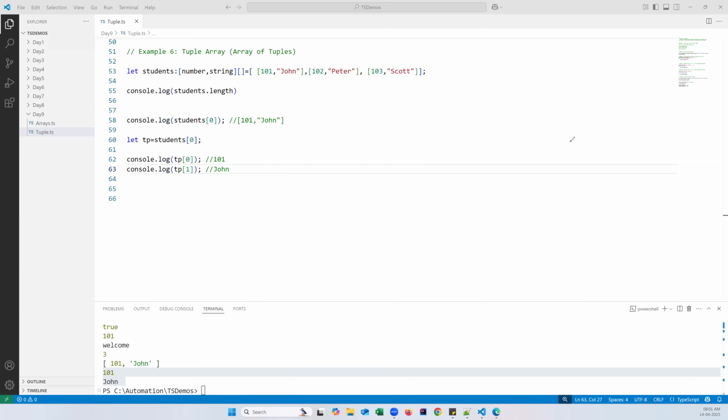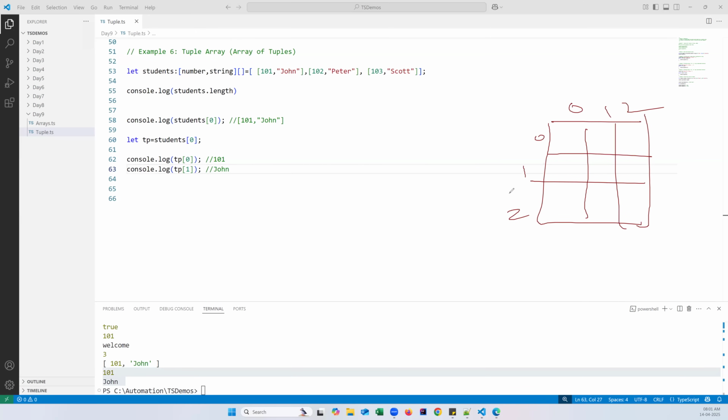We'll skip it. But actually, a two-dimensional array is nothing but what? It will store rows and columns like this. Here 0, 1, 2, 0, 1, 2. So these are the row indexes, and these are the column indexes. If we want to access this, let's say the array name is A, we specify A of 0, comma 0. Then the value which is here will be retrieved. Similarly, if you want to retrieve the value here, you can say A of 2, comma 2. So this particular syntax represents a two-dimensional array. That is the reason students of 0, 0 won't work, because students is not a two-dimensional array, it is a single array. So this is the only way we need to use.